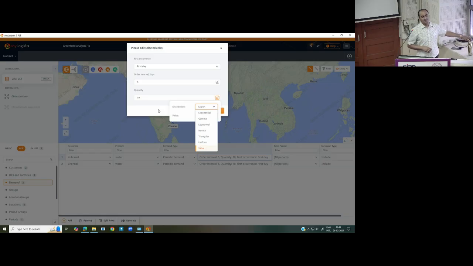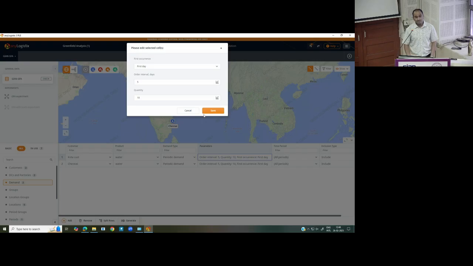Yeah, that's correct. When you have the historical demand, you can analyze that demand and identify which distribution it follows, whatever the historical data, and then you find out the parameters of that distribution, and then you enter it here.